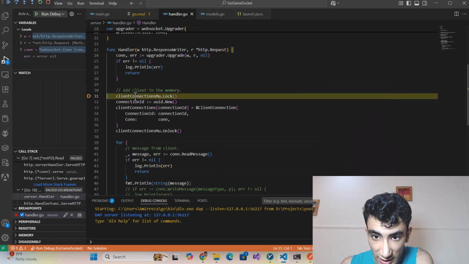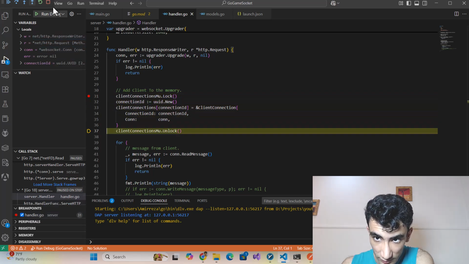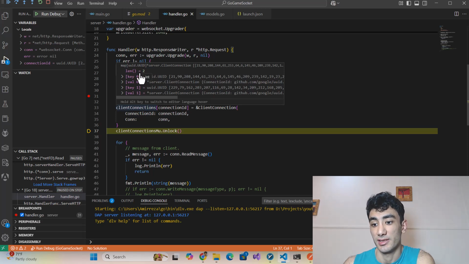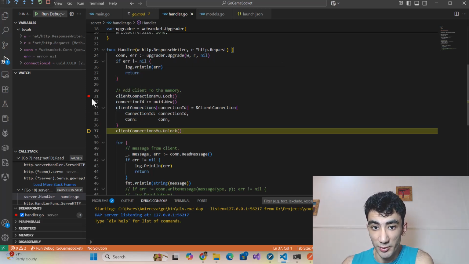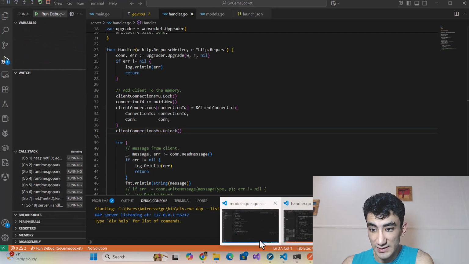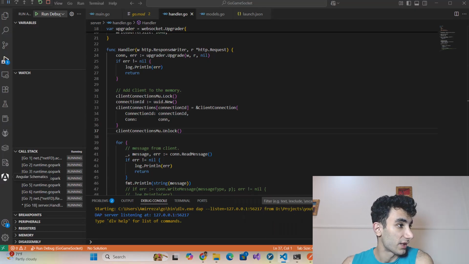Again, another client is connected. The client connection is now two clients connected to the same WebSocket. But the problem here is that when one client is disconnected, we couldn't find out that our client is disconnected.